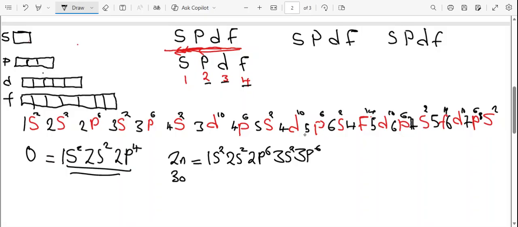Then we have 4s there with 2. So I want to explain something that you need to pay attention to. After 3p, wait just a moment. We have here 3p, I mean 4s. We are here at 4s, then we need to come on 3d after 4s. All right, so after 4s we come on 3d.